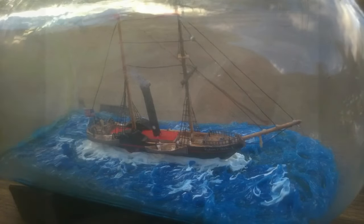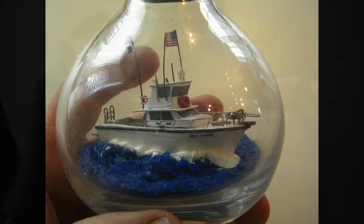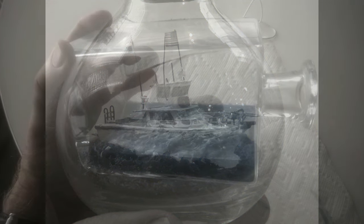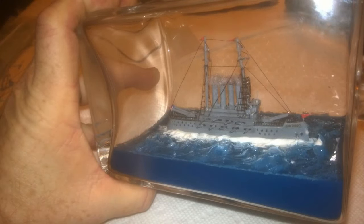Here are some samples of the finished product for a variety of different size bottles as well as different types of ships. And once again, a very easy way of creating realistic waves for building ships in a bottle.